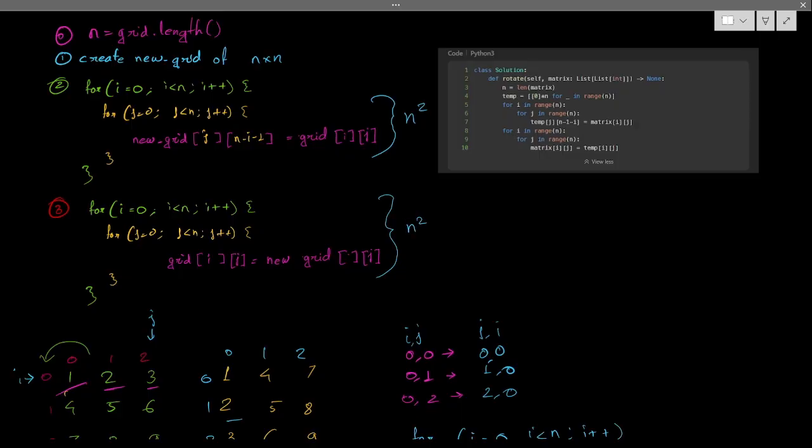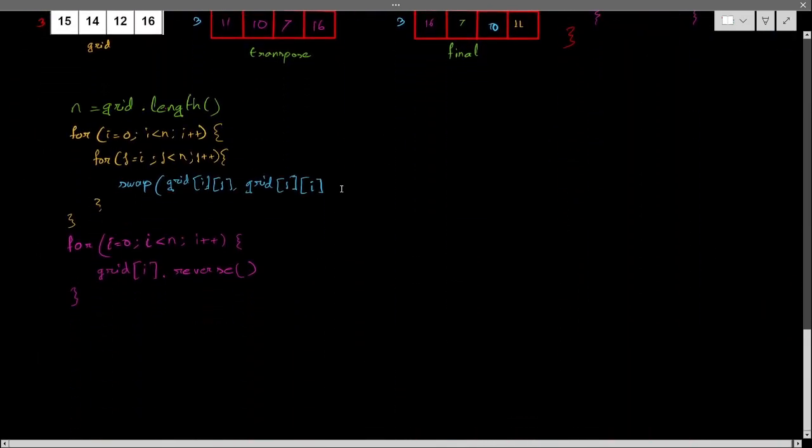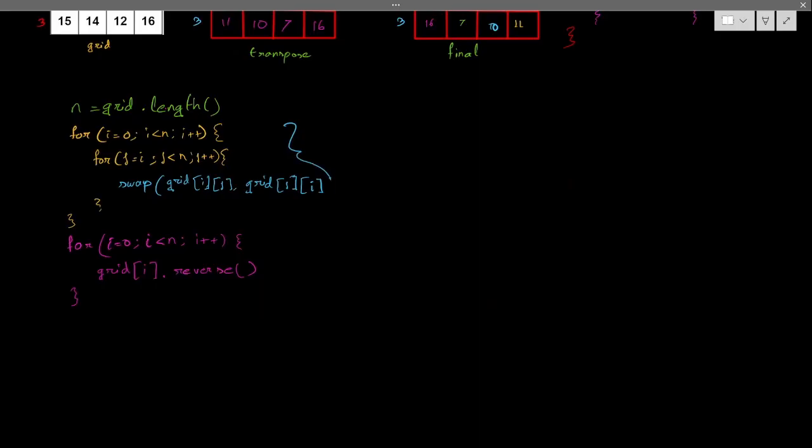Even if I didn't consider this one, it will also take n square time to create or allocate the space. So it is big O of n square. Two n square, three n square, you can say, but big O of n square, so you don't calculate that. Now let's see the time complexity here. It is less than n square, because the first item is n, the next item is n minus 1, the next item is n minus 2.